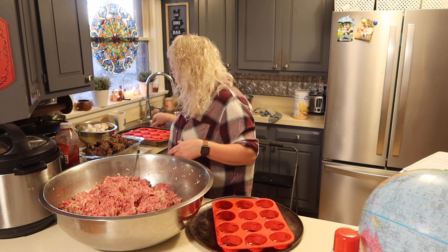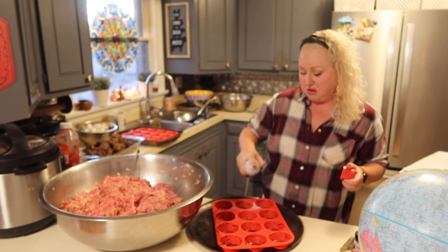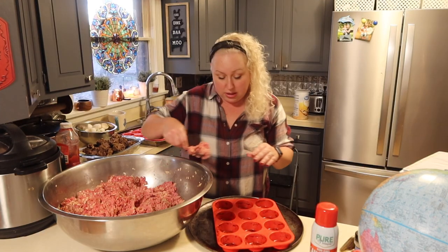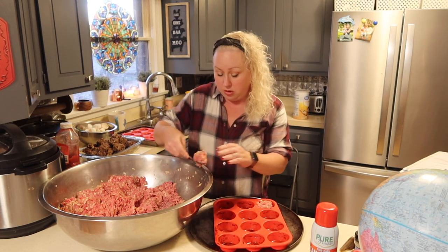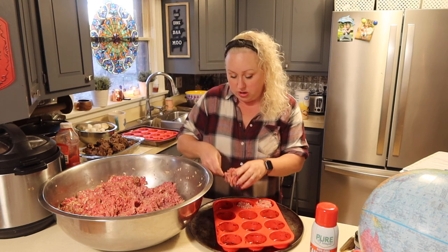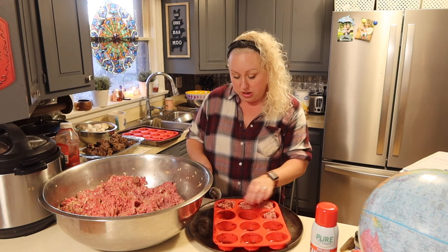So I'm gonna get these pans now sprayed down again. Probably don't need any spray. They got extra grease on them, but that's okay. I'm gonna get these next couple pans ready to go. Then I will have a happy helper get this out to outside refrigerator, and I will get working on the next thing.